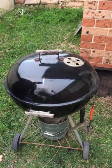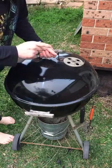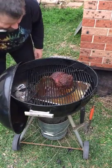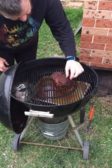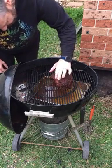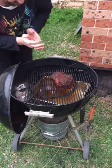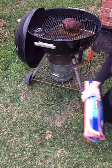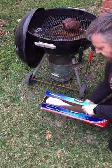The temperature has been sitting on about 155 for a while, so now we're going to have a look at the bark and if it's okay we're going to wrap it. All nice and dark now. If you look at the bark and rub it with the back of a finger, it's pretty well set — coming off a little bit. Everything's getting nice and wobbly which means it's cooking. You can see the juice running out. I think it's time to wrap this one. Let's get set up — taking some really thick foil and we'll wrap it up.